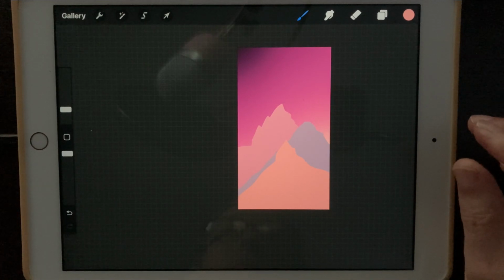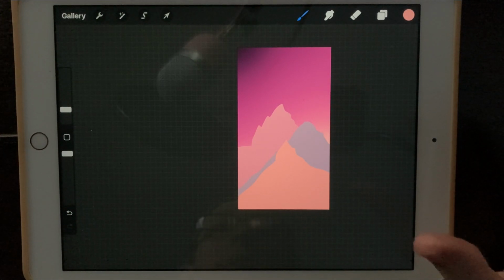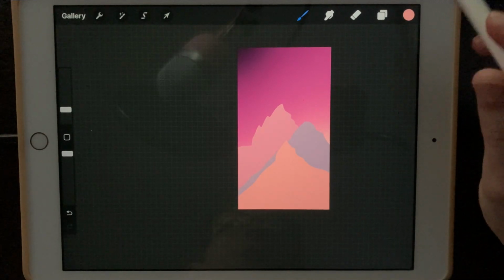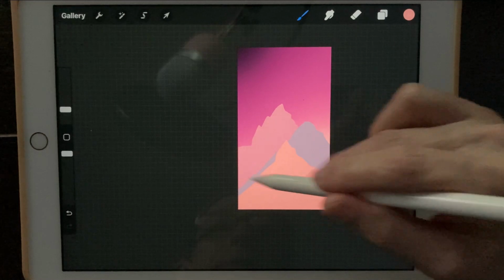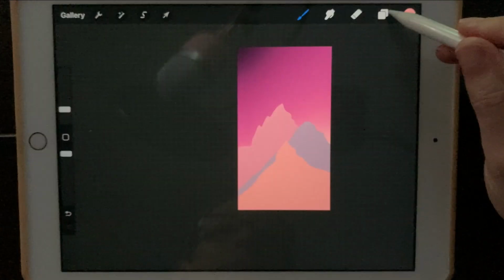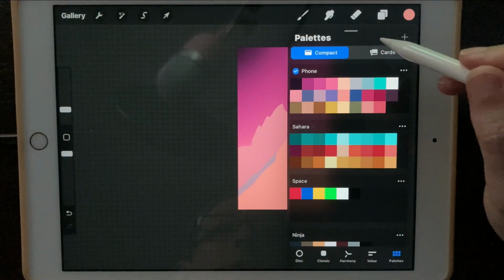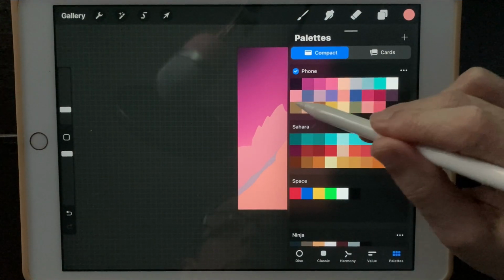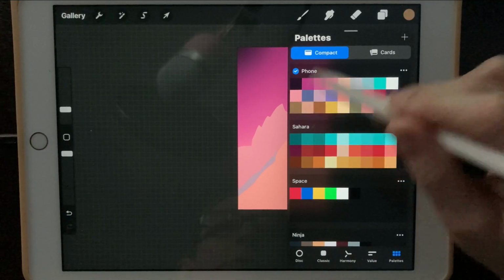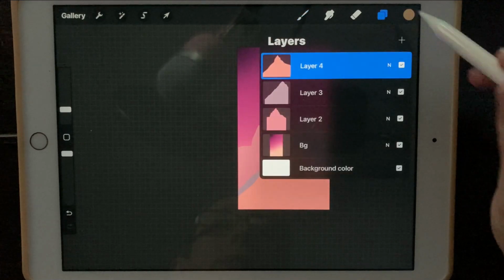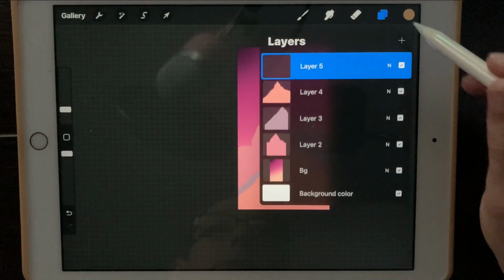Next, before we start adding any details, I want to put all of the major points into the illustration here. So next we're going to put a couple of land masses coming in from the left and right. Go back to your colors again. The first landmass is going to be on the third row in that first column. I'm going to stay on that same brush and make a new layer.